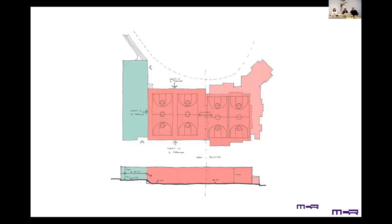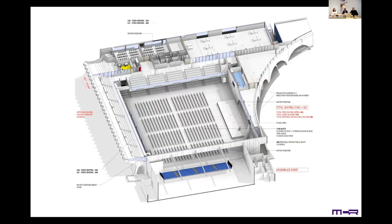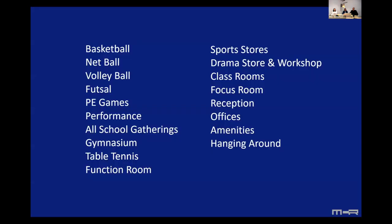This early diagram mapped out key principles of the building siting. That is, to connect seamlessly with the old gym's courts, to create visibility through the building, and to provide the main entry on the upper east side of the site so as to negotiate the site falls. The connection to the existing gym also allowed movable seating so as to provide for a full school performance. The building's program is of course dominated by the large volume of the performance and sports aspects. However, significant additional programs have been squeezed within the site constraints. There is quite a variety of spaces and uses within the facility: sporting, performance, learning, and just plain hanging around.